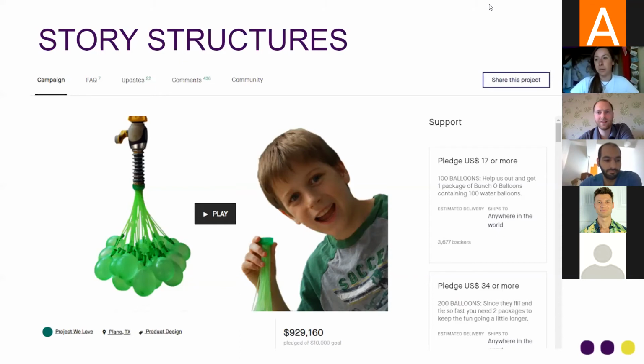That's a similar one to a creativity plot, which is more like, let me think how I can make this better and how I can win the water fight. I'm going to come up with a crazy solution that fills all of these balloons at once. Whereas a connection plot would have potentially been more like, this is my son, he's playing water balloons with his neighbors. He came to me and said, Dad, I need some help to make more water balloons faster. Can we work together to build this business and this idea? And it took off from there.